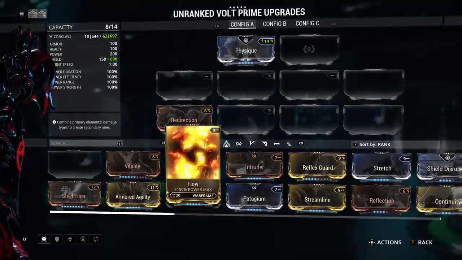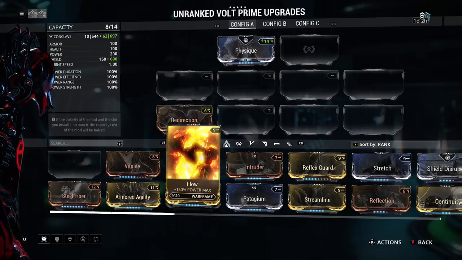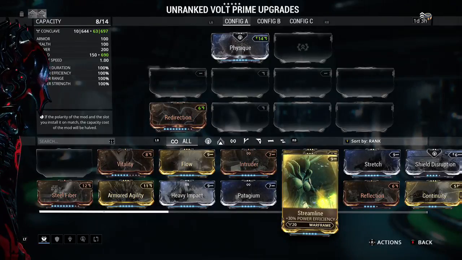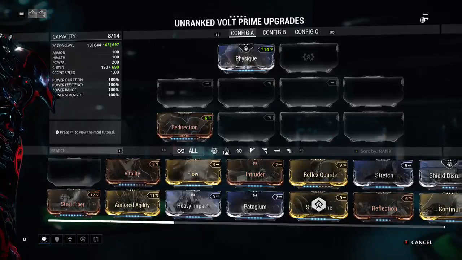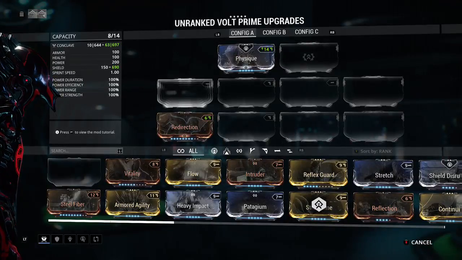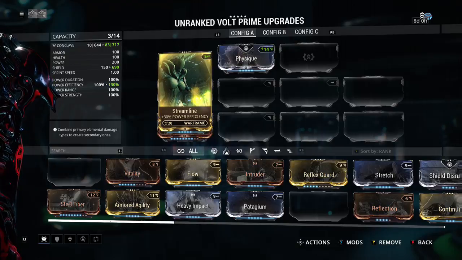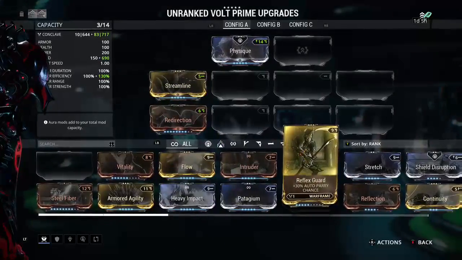But guess what now? I'm going to go ahead and use Flow. Flow is actually awesome. Now I'm going to use Streamline. So I'm going to use Streamline now, and I'm going to go ahead and put that on because it gives me a better power efficiency. Let's go ahead and do this. I'm going to put it right here. Wait, 9. It took me down to 4? Or 5, sorry. Which means I've still got 3 capacity left.